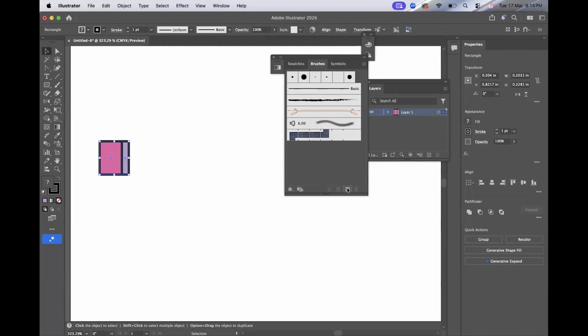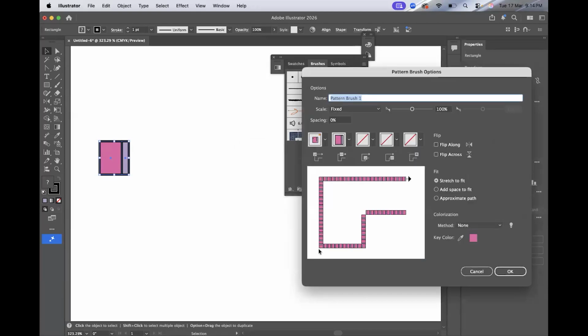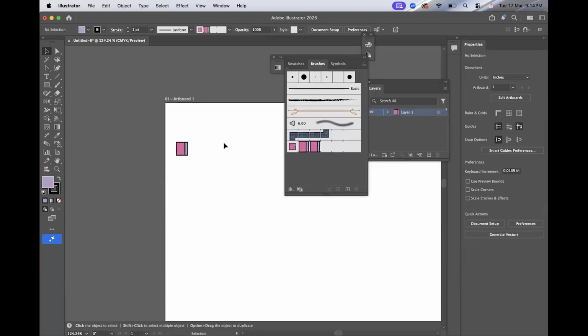Plus tool पे click करोगे. You will just click on the plus tool. Pattern brush here. आपको कोई भी shape create करनी है. After making the shape, you will go to the plus button. You will choose the pattern brush here. After choosing a pattern brush, we'll press the OK button. So pattern brush is done here. Press OK. So we are done with the brush thing here.